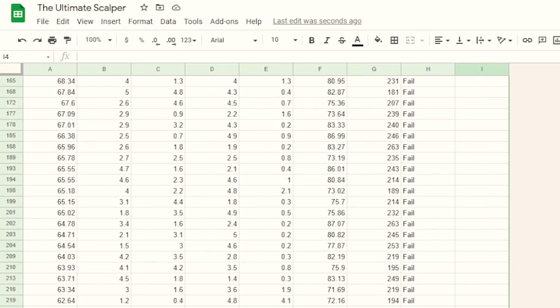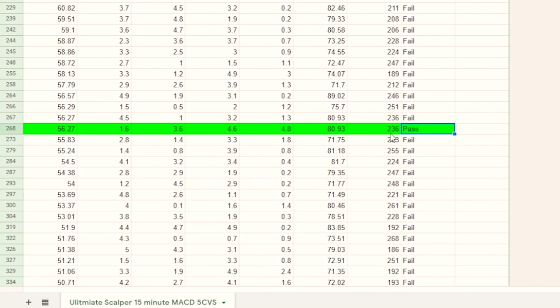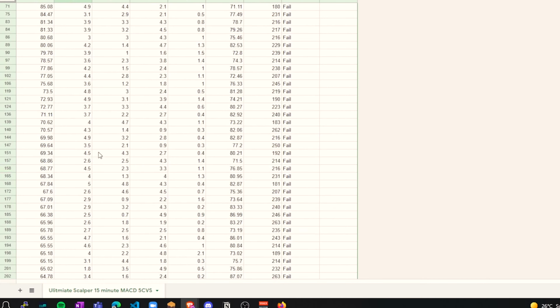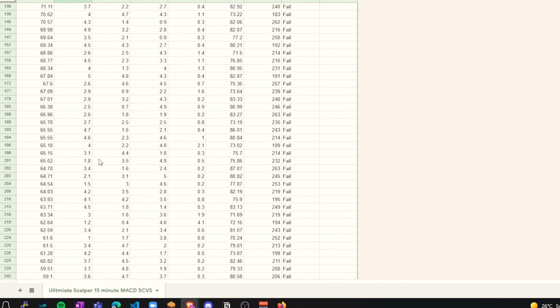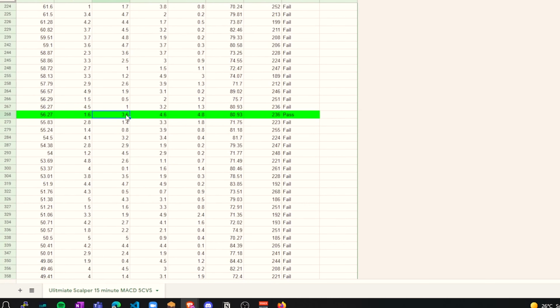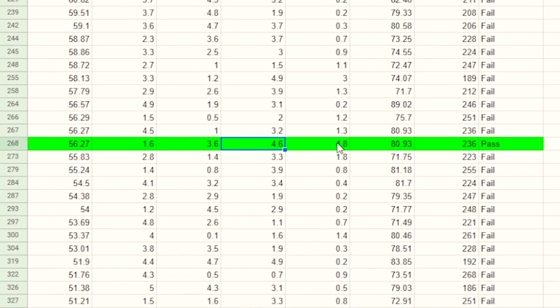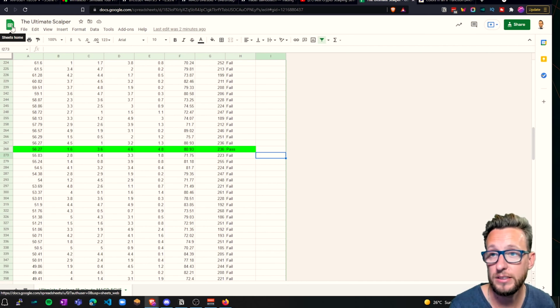Now if we go all the way down, as you can see, on this time frame I only found one, which would have been a 1.6. That's the stop loss, if I believe rightly. Stop loss on the long, 1.6 to a 3.6 take profit, and then we had a 4.6 to a 4.8 stop loss take profit on the shorts, and that would have given us an 80.93, so a 91% win rate, which is absolutely brilliant. So that is our first winning strategy on the time frames of 15 to 5 minutes.